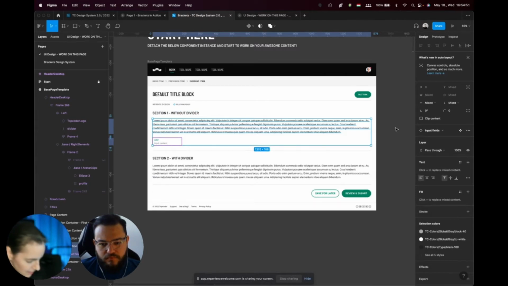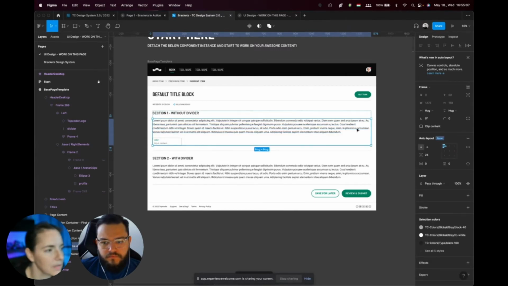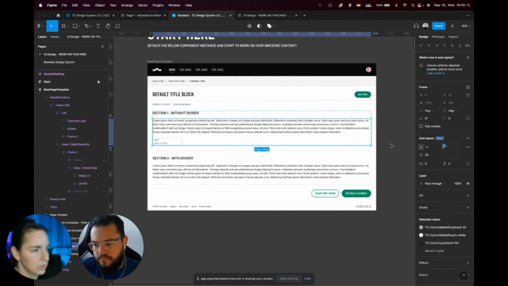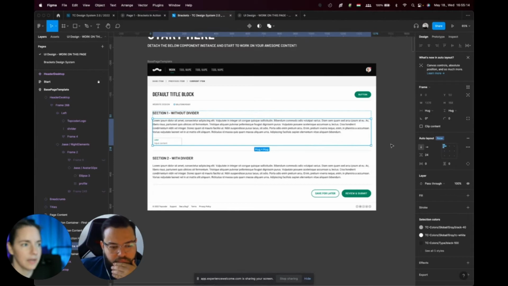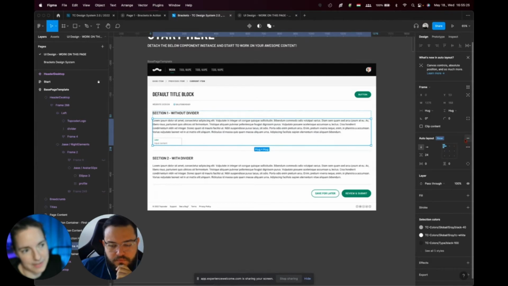And I just forgot, there is a keyboard shortcut. I also advise you to learn keyboard shortcuts if you are new to a tool or a new designer. You don't even have to be a designer, any work could be made quicker if you know the shortcut. So it's Shift A. It's not conscious anymore because I'm using it every day. I have no idea if you ask me what the shortcut is. It's Shift A, or you could use the plus sign here as well.